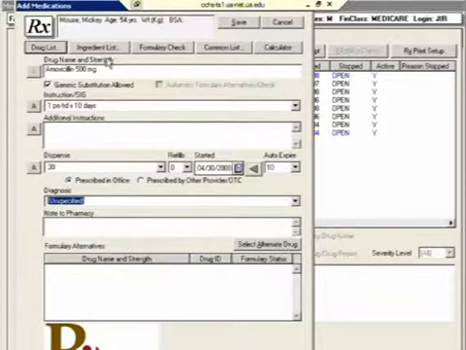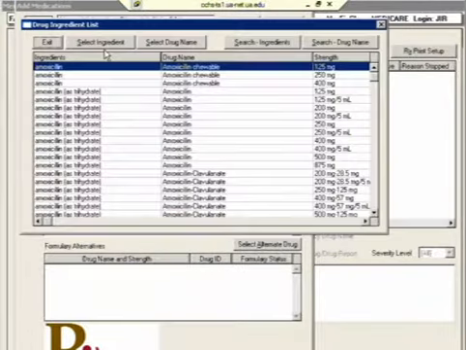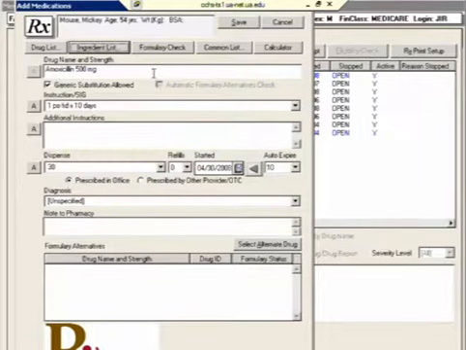There's an ingredient list. If you select some sort of medicine that, say, is a cough medicine and you want to see exactly what's in it, you can click this ingredient list, and for some things, if it's in the database, it'll bring up a list of the actual ingredients that are in the medicine. Here it just says amoxil or amoxicillin. I'm not sure why it shows several different ones, but formulary check, I don't know what that does. I've never used it. Common list, I've never used.